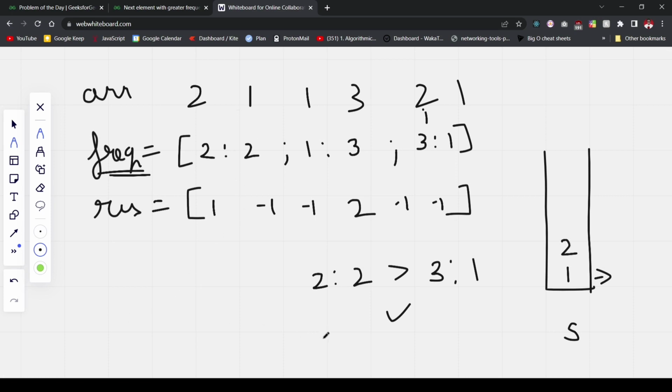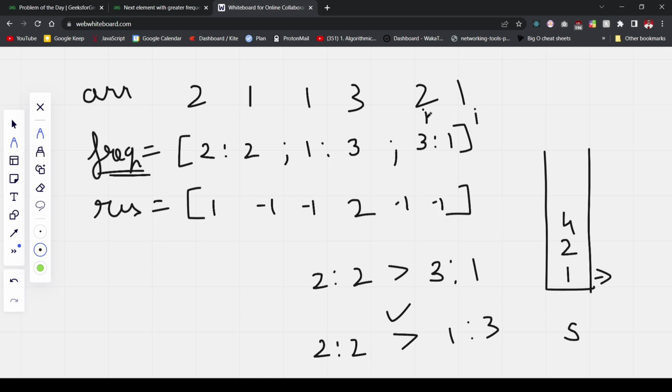Is the frequency of 2, which is 2 itself, greater than the frequency of array top, which is 1? No, it's not. So I'll simply enter 2 in this case. Well, not 2, the index of this element, which is 4.